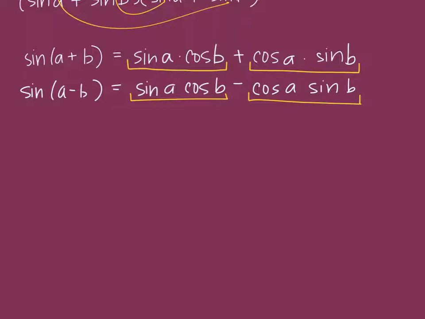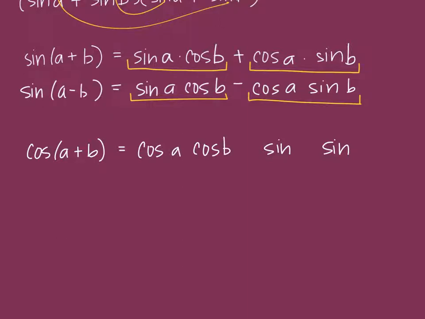Now there is one for cosine as well. So if you have cosine of A plus B, how does that one go? Well, this one starts with cosine, but it's a double cosine followed by a double sine. So the rhythm is a little bit different. But it's the A and then the B and then the A and then the B. Between them goes something maybe you wouldn't expect. It is not an addition, it is a subtraction.